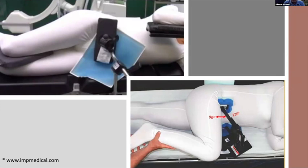It will be a red skin to start with, then after 3-5 days you see them start blistering, and then you end up with big necrotic skin. The other thing, as you can see in the photograph below, is that you should be able to flex the hip 90 degrees. You should be able to mobilize the hip during the operation, because if you are doing a hip replacement or hemiarthroplasty, you want to check that the joint is stable. So these side supports should not stop you from moving the joint around.